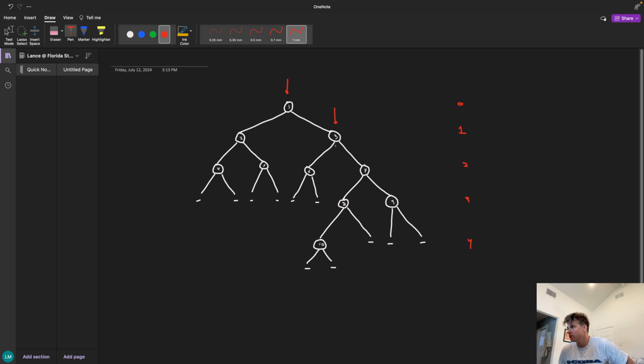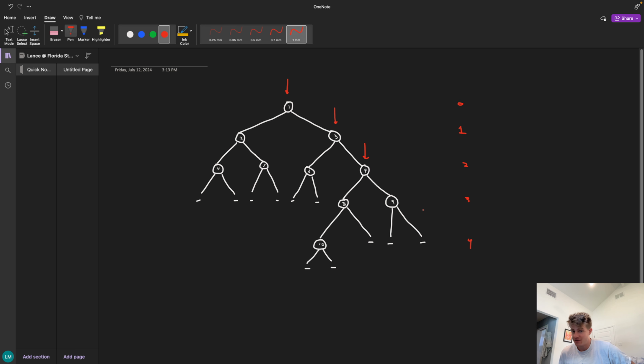But these two nodes have subtrees that are height balanced. Like this node has subtrees that have different depths, but they're not differing by more than one, right? So the depth of this left subtree would be 2, and the depth of this right subtree would be 1, but a difference of 1 is okay.